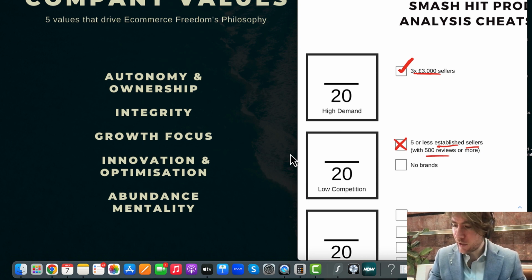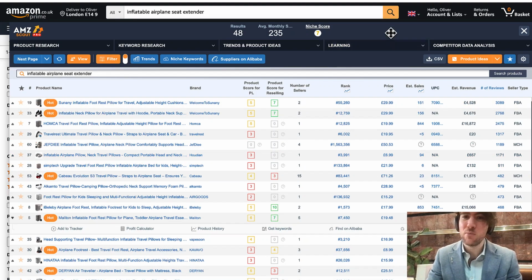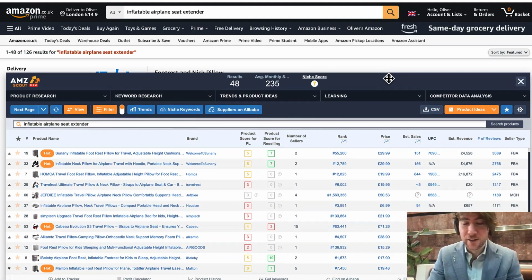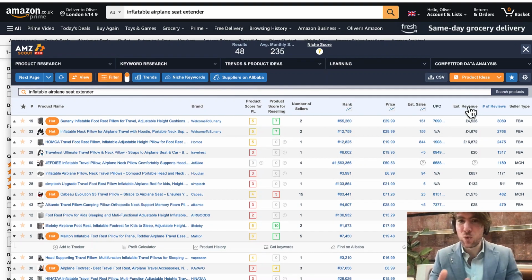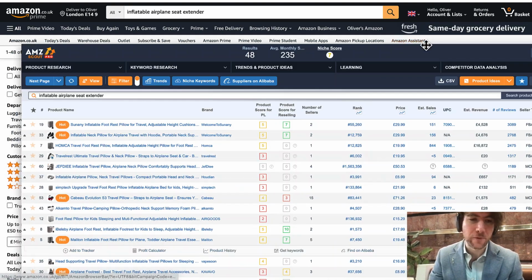How about brands? Are there any big brands in the niche? Well, obviously, if there is, let's say, I don't know, random brand, Nike, for example. I don't think they sell this product, but if they did and they were in the competitors, customers would probably go with Nike's product because, again, they trust that brand. Probably a lot more than a brand new seller like me or you, right? Just having like a one-person Amazon business importing products from China. They're much more likely to buy it from Nike.